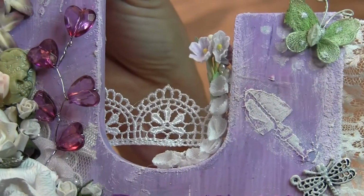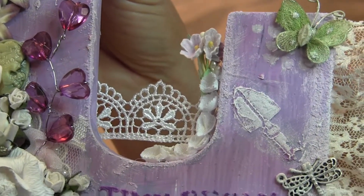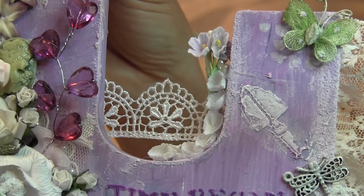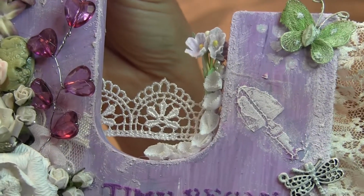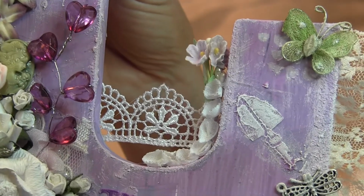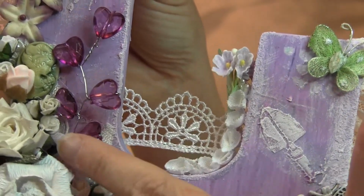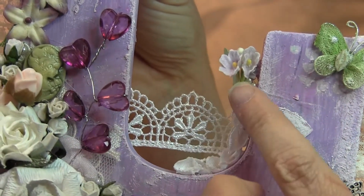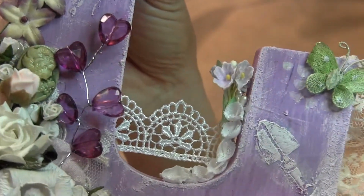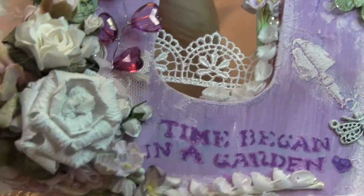I thought that this lace reminded me of a fancy garden fence, like a little cast iron maybe, those fancy garden fences that would be metal. And so I put this across here and added these flowers in here to make it look like the fenced-in area of a garden.